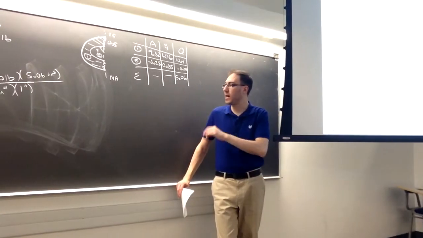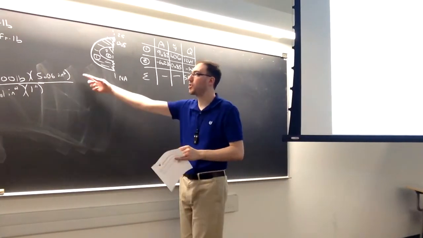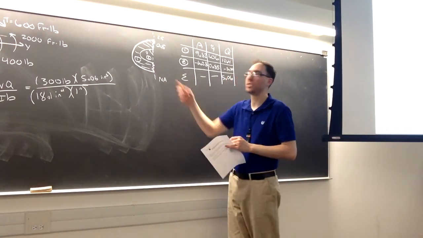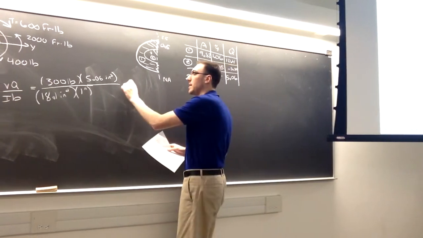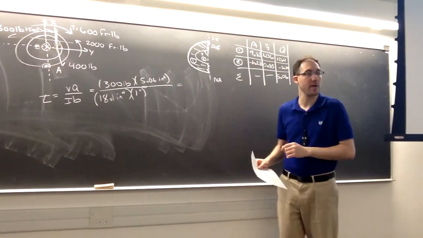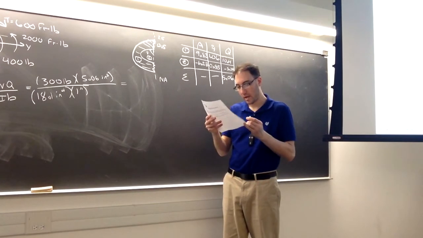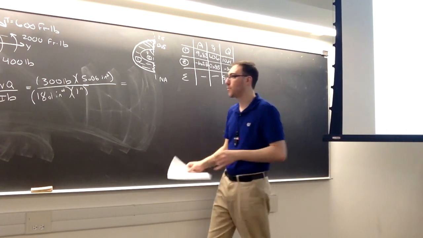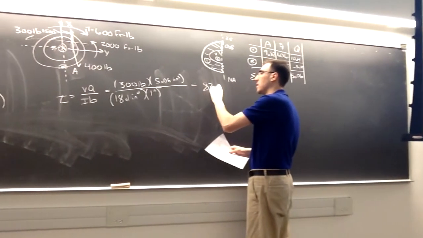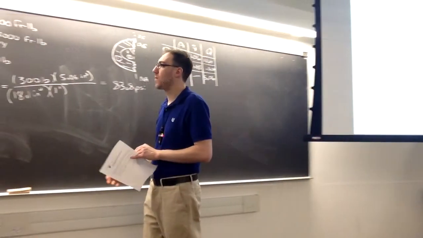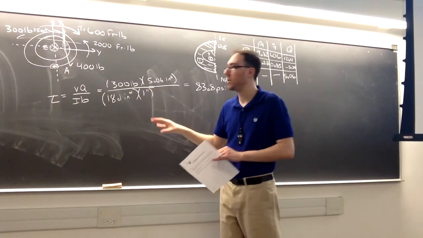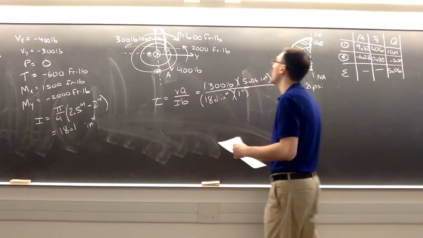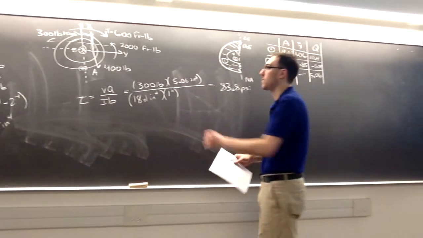Okay. I have the V. I calculated the I before. This is the Q when I cut it at the neutral axis, and I cut through a total of 1 inch of material. So I can find that my shear stress due to the 300-pound internal shear force is going to be 83.8 psi. What I want to do now is draw the effect on the stress cube, this little differential element at A, due to this stress. Because at the end, I have to add them all together.